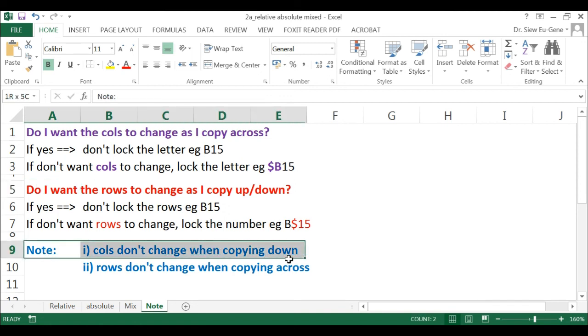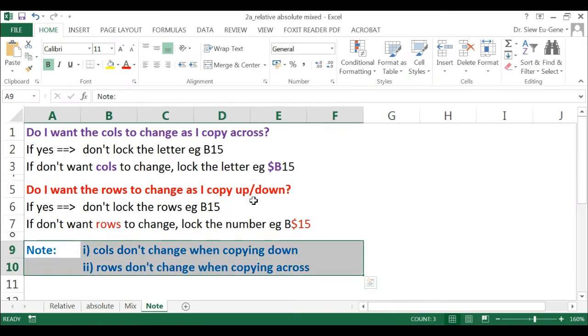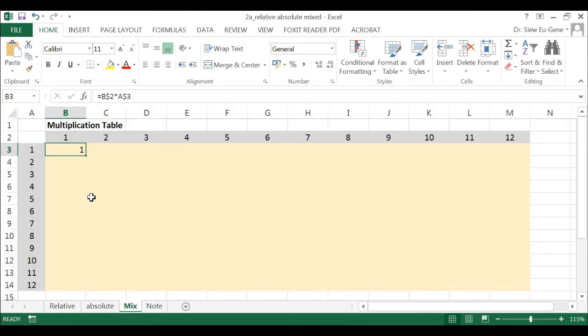As a side note, for those advanced, some things don't change. Columns don't change when you're copying down. Rows don't change when you copy across. Right? So let's look at this. B2 times A3.